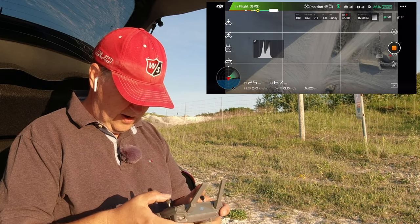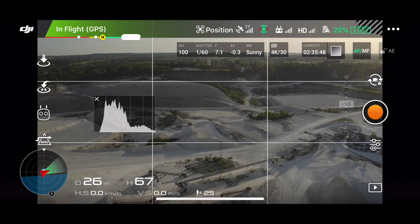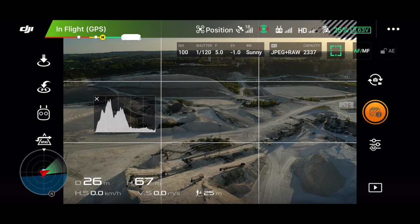We are running out of battery, so we need to make some decisions fast here. Let me just switch it into photo mode here. Okay, let's grab a few photos here.